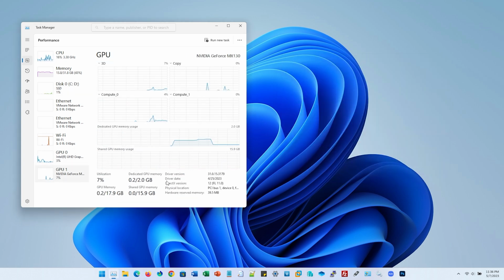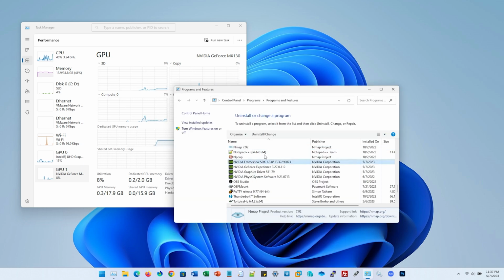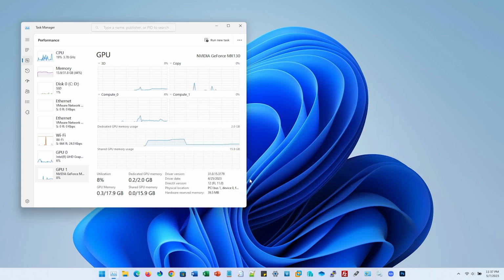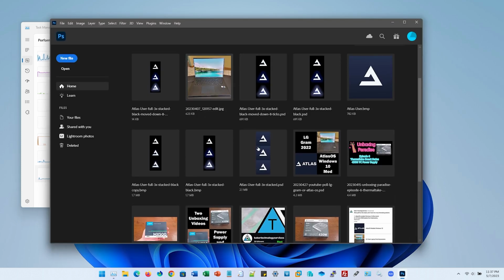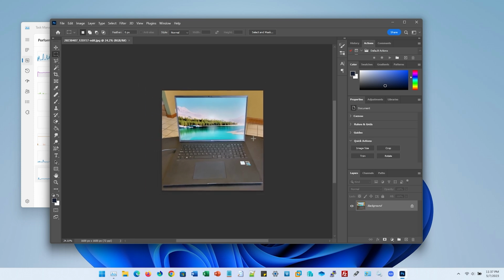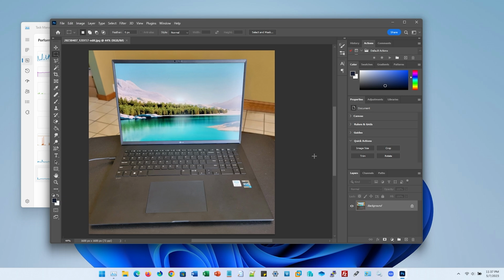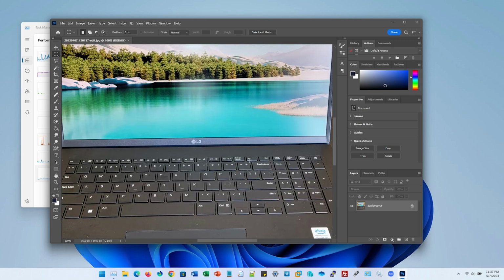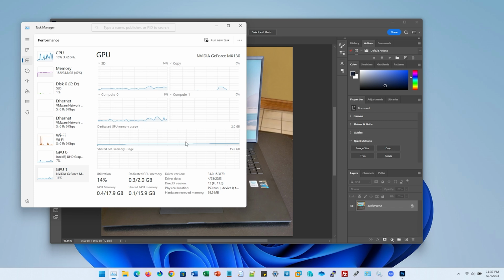Okay, so we've updated the driver here. We can see the new version there. And we can go into control panel. We can see the new version there. You may have to reboot, and I do recommend rebooting, but for the case of this demo, I did not reboot. And checking it again. Okay. It's working. The technology preview option is definitely still on, and I tried turning it off and it still didn't work. So in my case, I have to use this older driver.